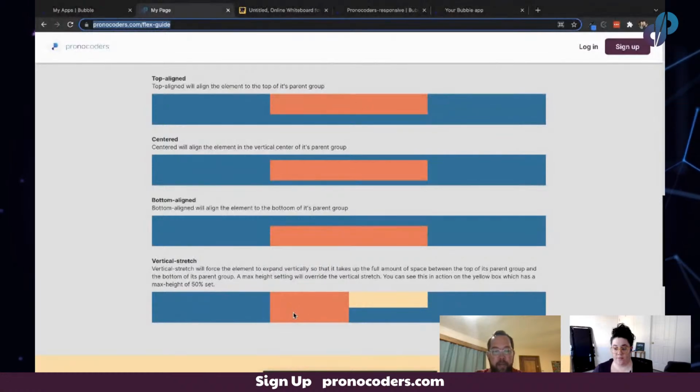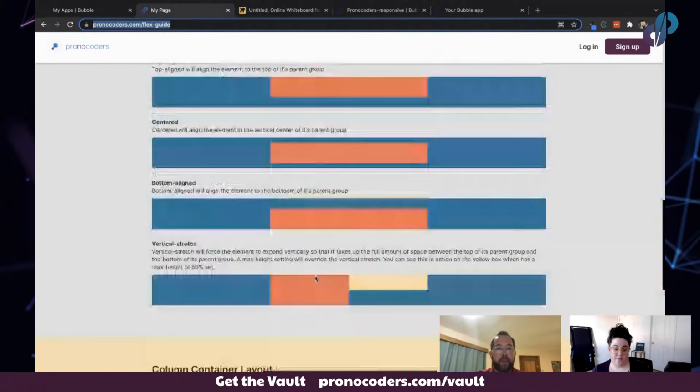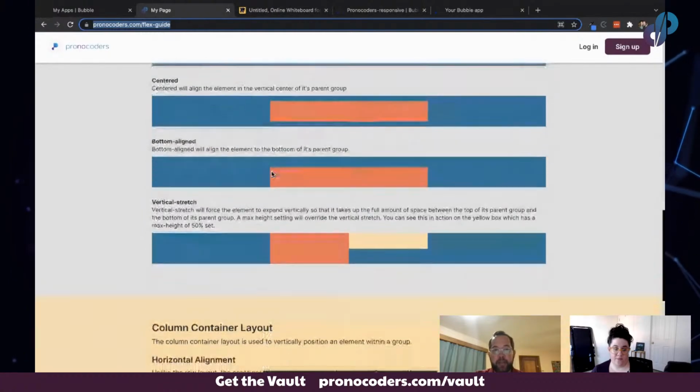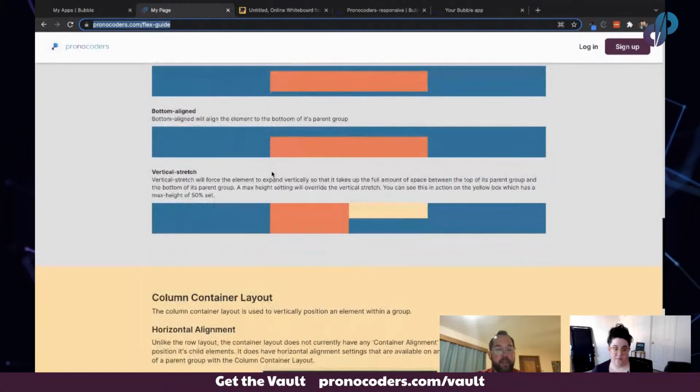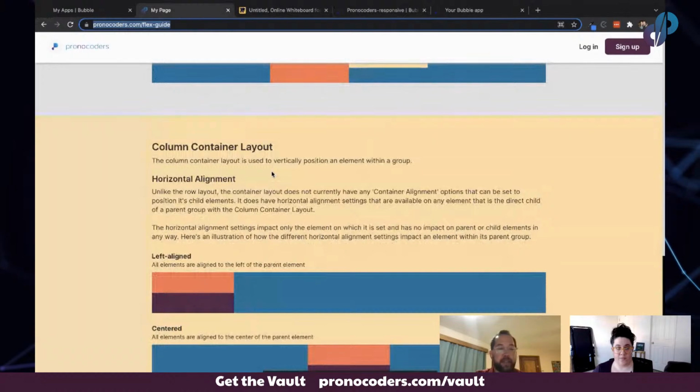One note here is that a max height will override the stretch. On this yellow group, you can see we have a 50% max height. And so it is set to stretch, but it's maxing out at 50%. So if this parent element was made bigger, then this yellow group would get bigger as well, but it would never go past that 50% of its parent element height. Okay, hopefully, I know that was quite a lot to go through. Bookmark this page, come back to it, and review that as you have time. But I think that will ultimately make sense by the time we're done tonight.